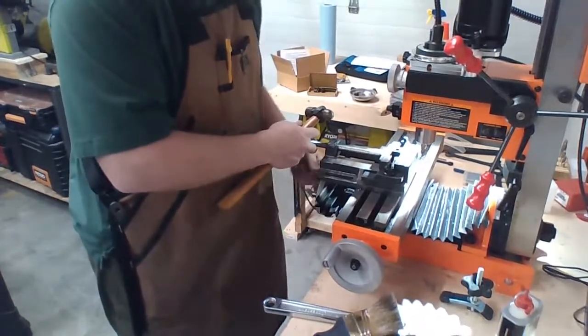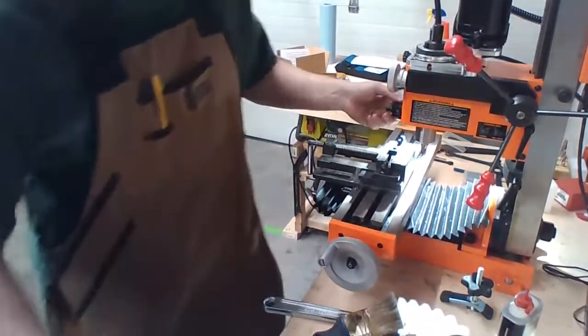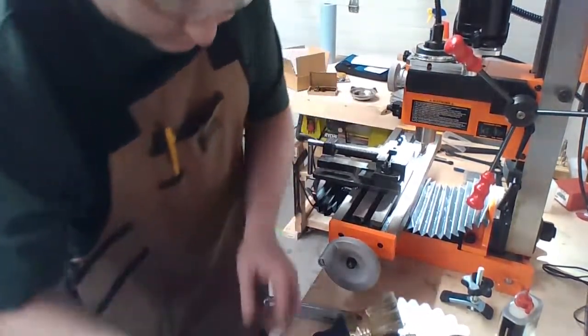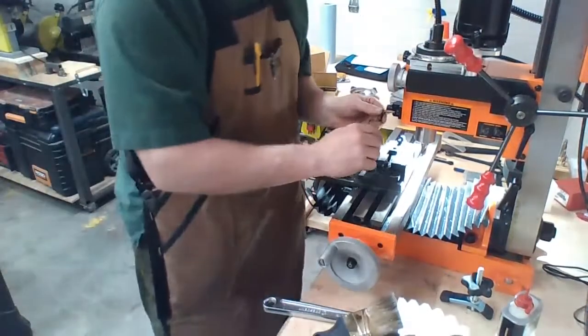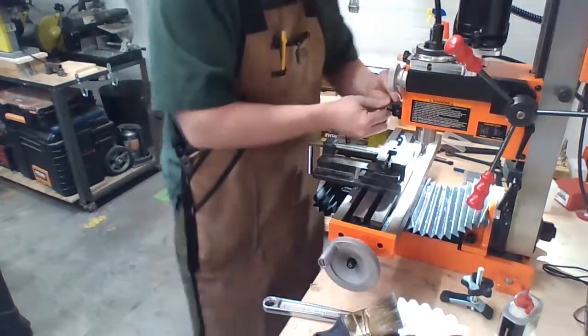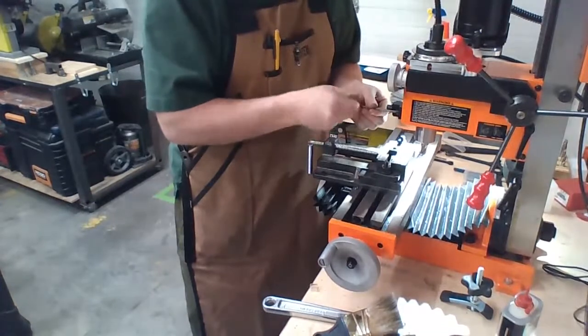This out of the way. Crank, crank, crank, crank, crank. I'm never gonna use the shield. I've already taken it off and thrown it away. So let's get rid of that little tumor of safety now, because it's not in the way of working.